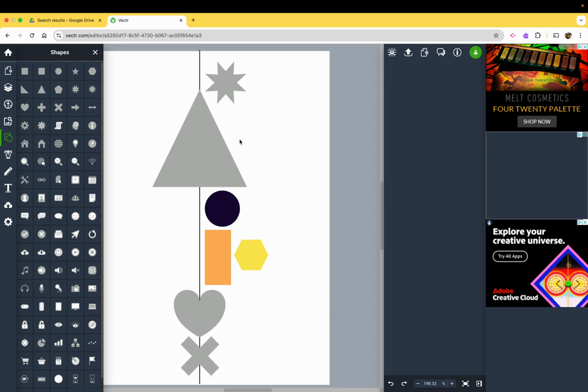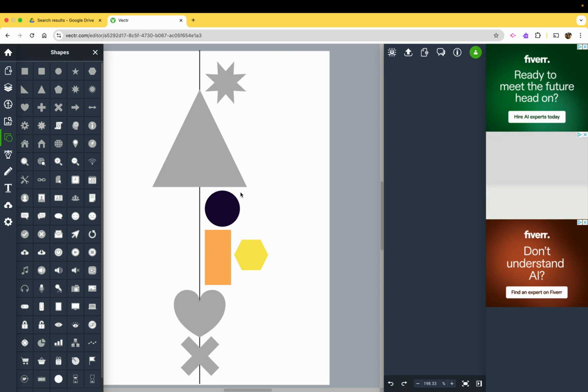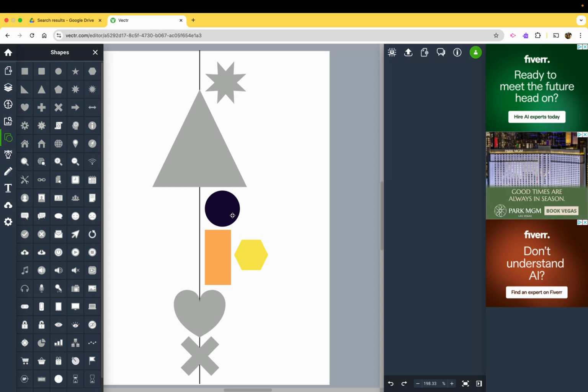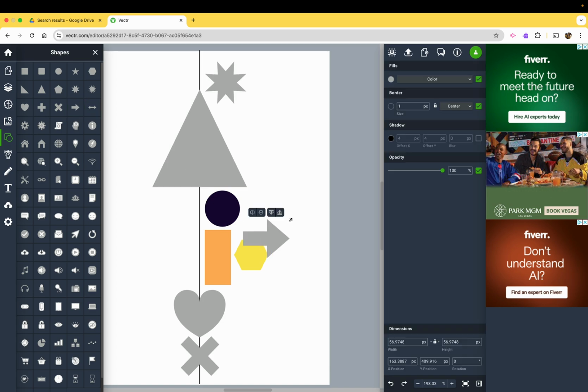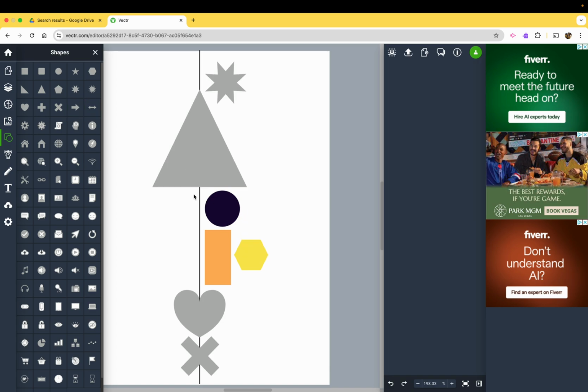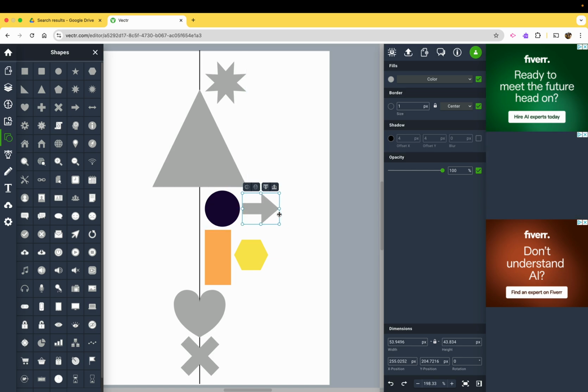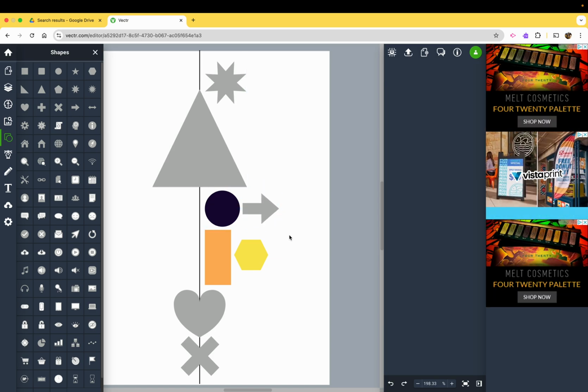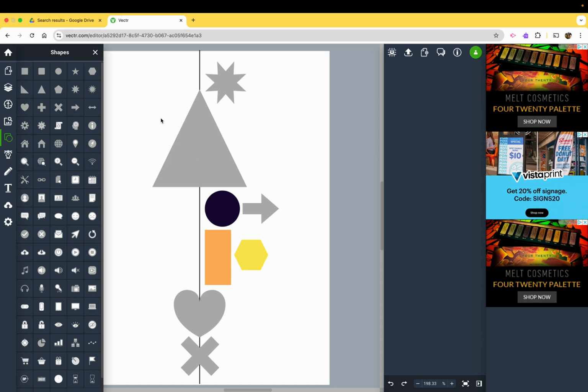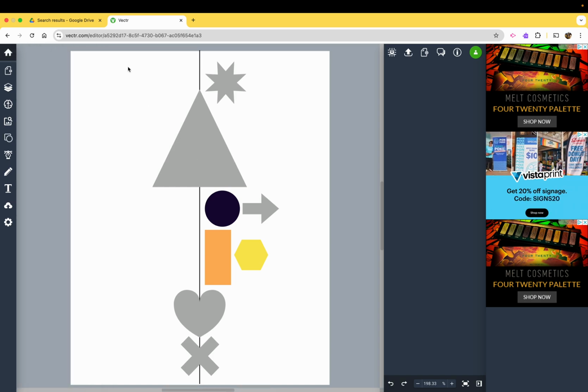Okay, so once again, you want to make sure that you are balancing these shapes. Again, what you do to one side, you have to do to the other. Okay, I'm gonna add one more thing, like this arrow right here. Do that one more time. Okay, now I would go ahead and keep everything right now just gray. So I'm gonna drag across all my shapes so that they're all gray.